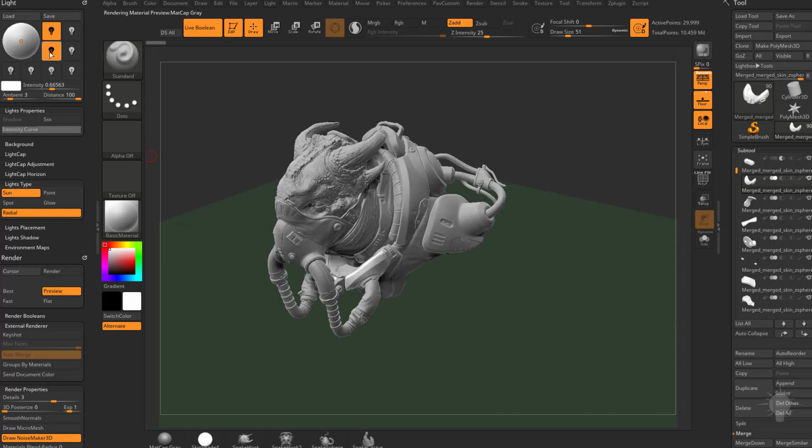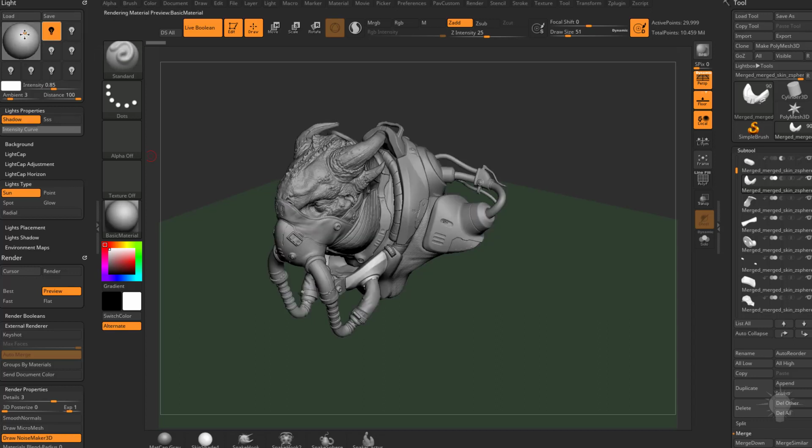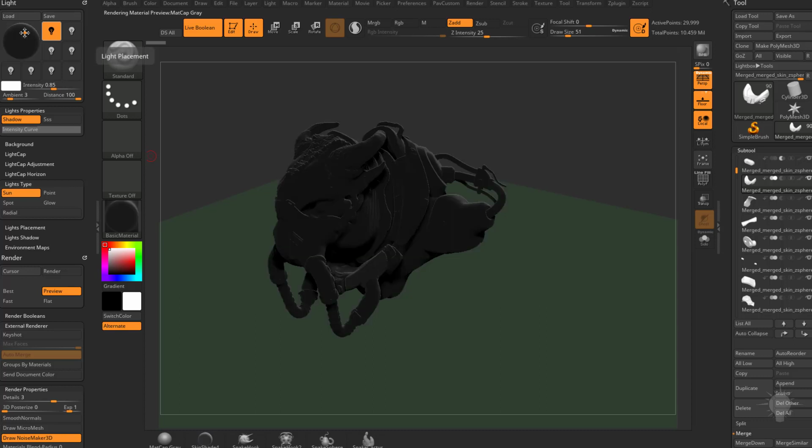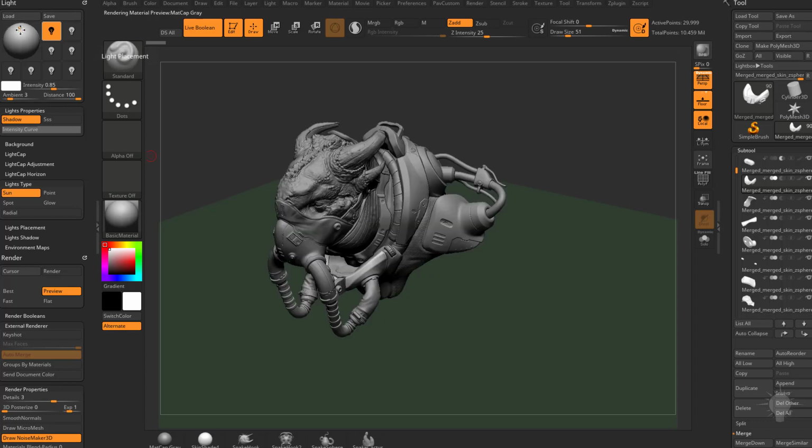Now if we turn this light off again, we can turn the second light on. This second light we can just touch and grab, and that'll go ahead and move this light around. And now we're putting in a secondary light over here on the left. Then if we turn that off and go back to our regular light, again, we can move this light around our object. If we just tap the light, that'll send it around behind, and now we can start getting a rim light on our object. If we tap it again, that'll send the light around to the front of the ball, and now we can light like so.